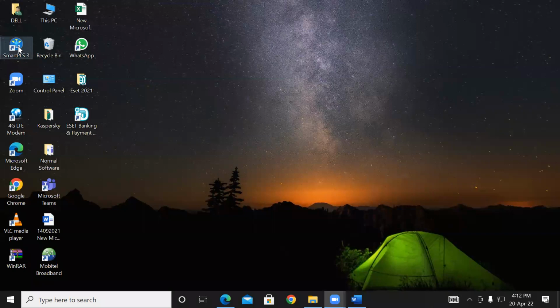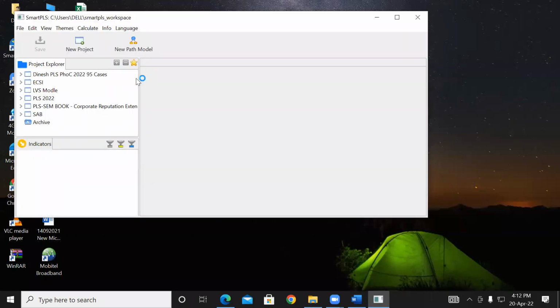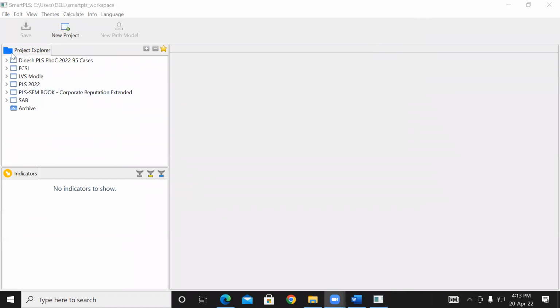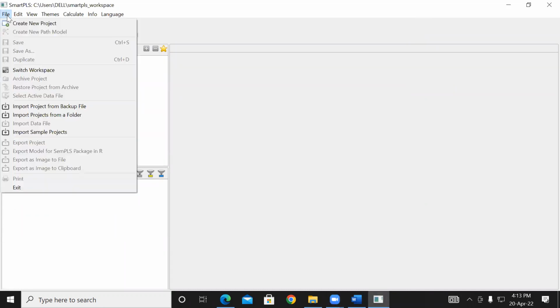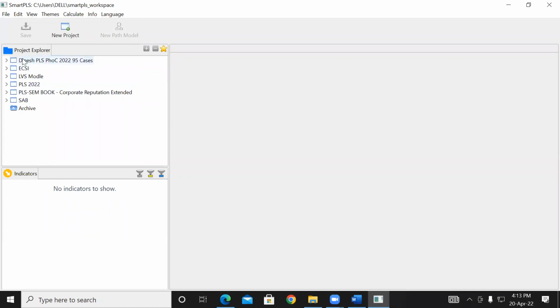Now, when you download that one, you can see it on your desktop. You can double click, then you can open the PLS software and see the graphical interface. Here I have several projects open, but when you do this the first time, you don't have any projects here. Therefore, you can go to File and create a new project. You can save it by a particular name of your research, thesis or project. I have saved six or seven projects here. First, you have to do that. Before you get any data, you have to open a project.